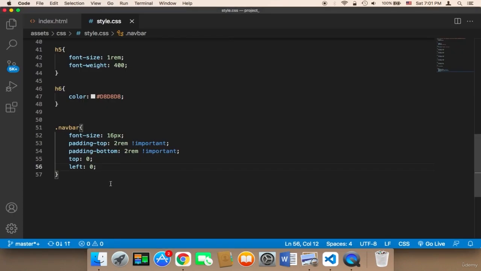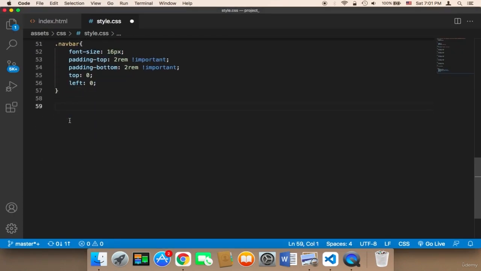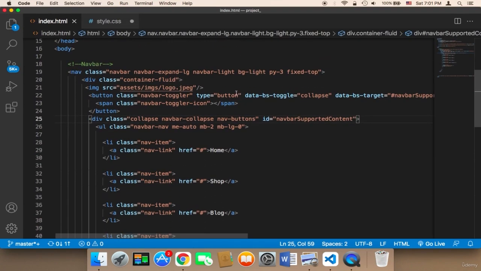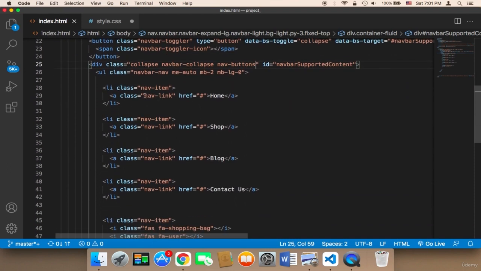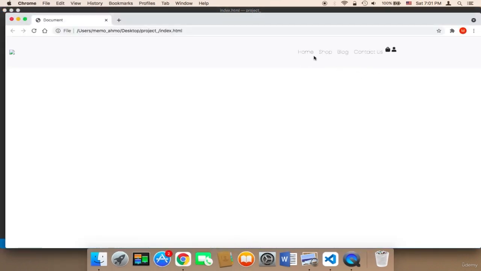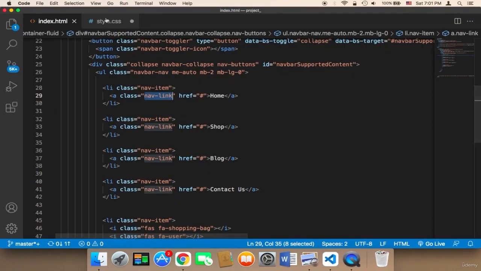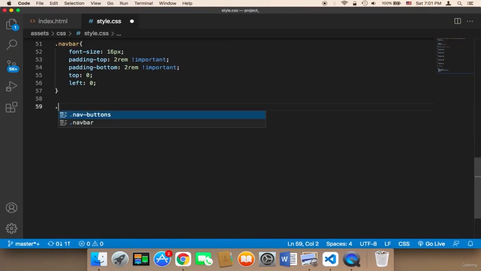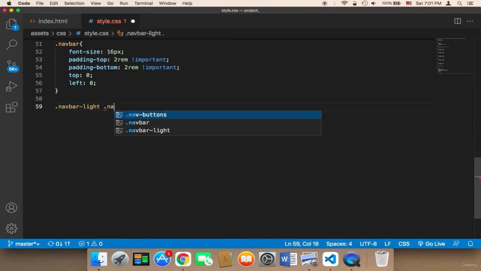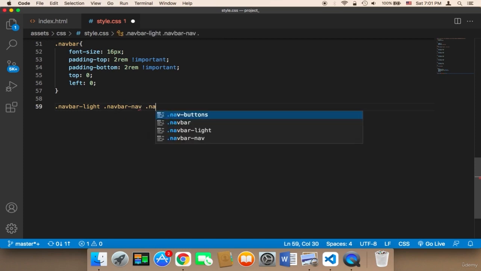Next, I'm going to work here on the, remember we have here in the nav index, you'll find that we have the nav bar light. And we also have the nav link. So I need to access the nav link because I want to edit these buttons, the design of these buttons. So to access these buttons, we can say here .navbar-light, and then .navbar-nav, and then .nav-link.